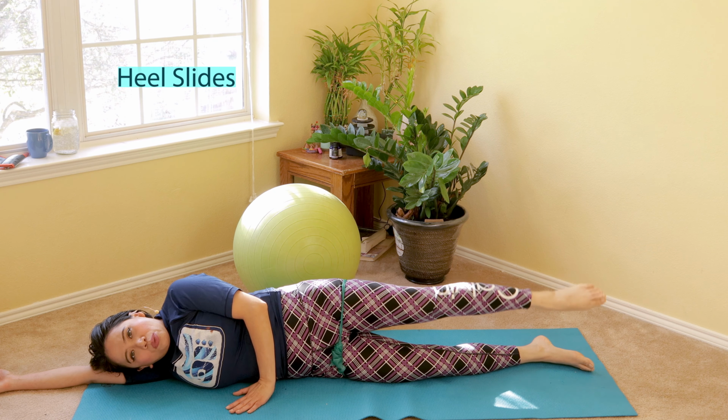So inhale, slide, extend, and down. As you slide, toes pointing to the ceiling as you extend, and then toes pointing away from you as you lower it down. 7 more.